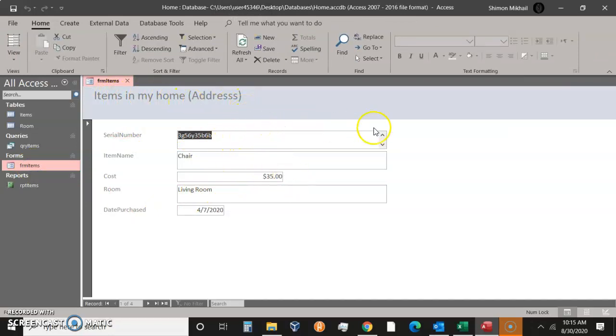Well, I see the serial number has a really huge field. That's probably a little bit too big, and the cost and the room number, and the sizes don't really seem to fit the data that's going to go in there. So let's make that our next customization. We're going to make these text boxes a more appropriate size.